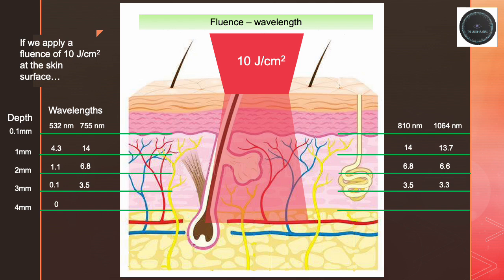And this is basically because of scattering and absorption mostly in the dermis. Whereas the 755 and 810 nanometer beams will fall to about 2.75 joules per square centimetre, whereas the 1064 has fallen to about 2.3 joules per square centimetre. So you can see that there's a significant difference, particularly between the green 532 beam and the red or infrared 755, 810 and 1064 beams. The red lights definitely will deliver more energy to the deeper part of the dermis, whereas the green light just cannot. And I'll explain why that is in a wee second.